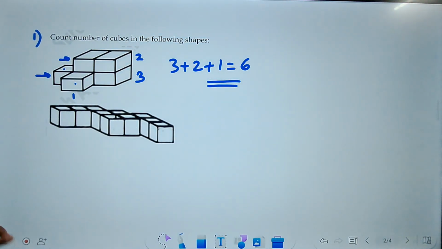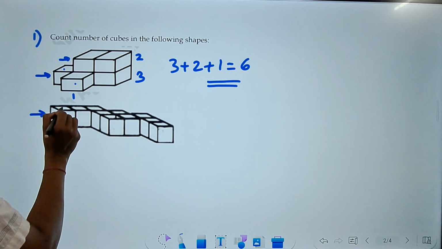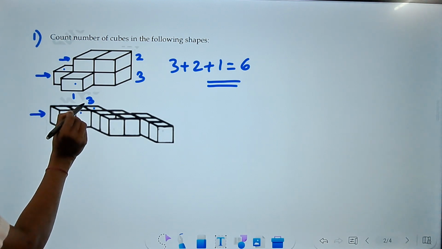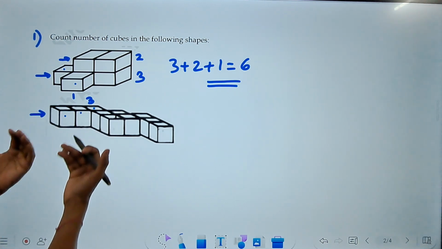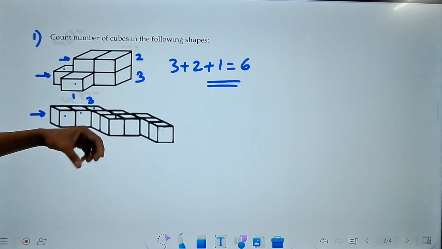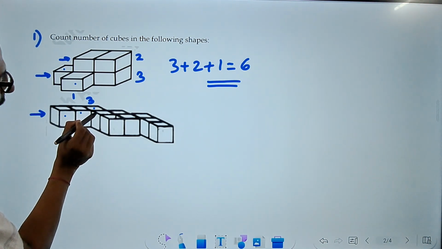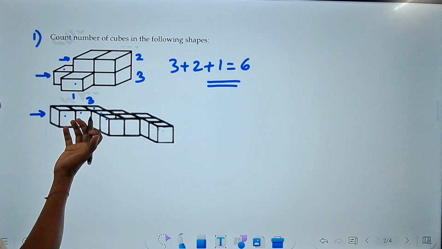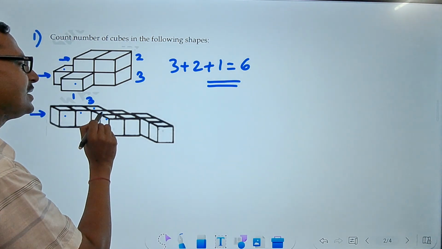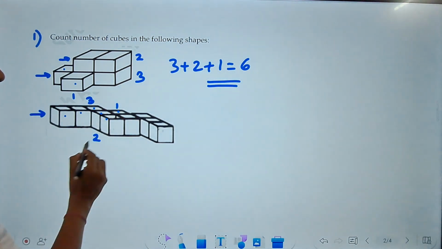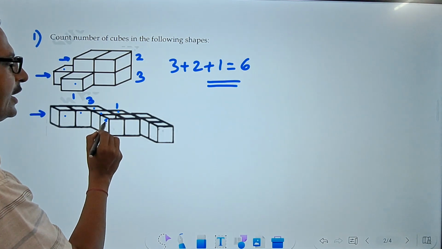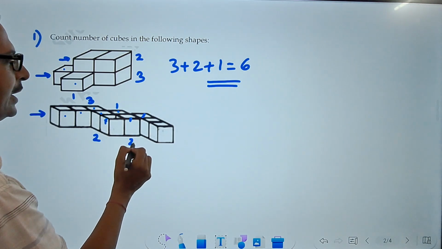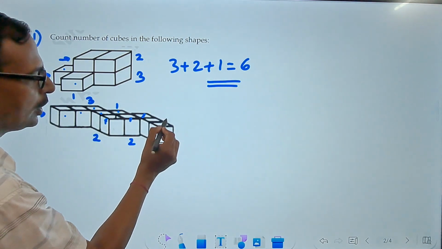Likewise, here we have another figure in which there is a row here containing 1, 2, 3 cubes, and then if you come towards, like if it is protruding out, this part, then this is already counted, 1 and 2. These two are placed in the front like this, and then adjacent to this you have this one, so 1 cube here, and in this row which is already counted, you have 1 and 2 here, and then in this row you have 1, 2 more here.